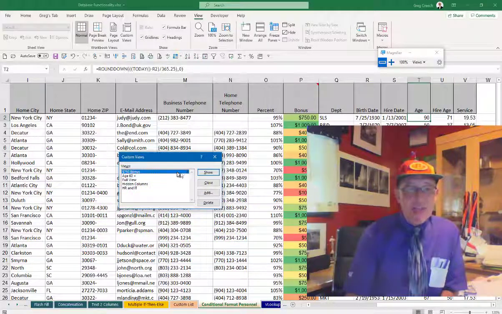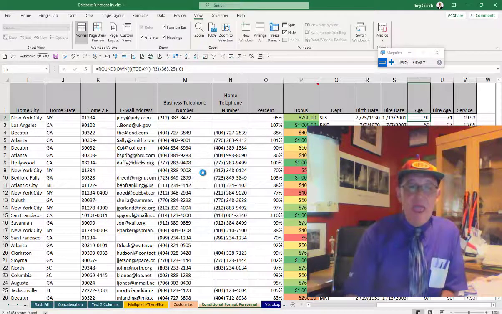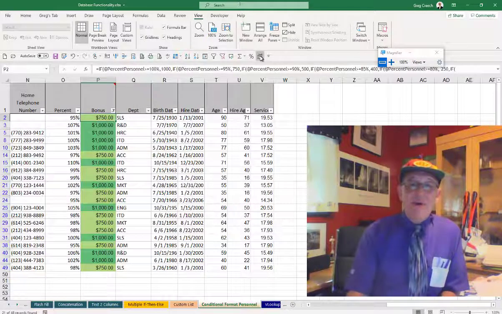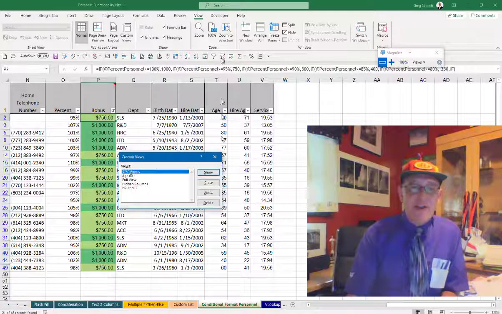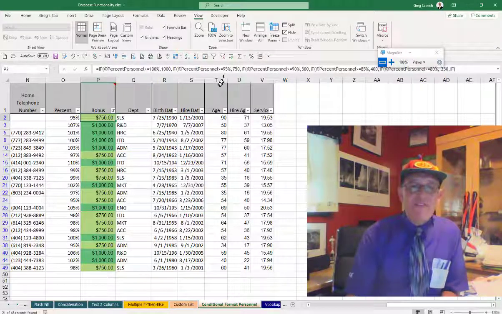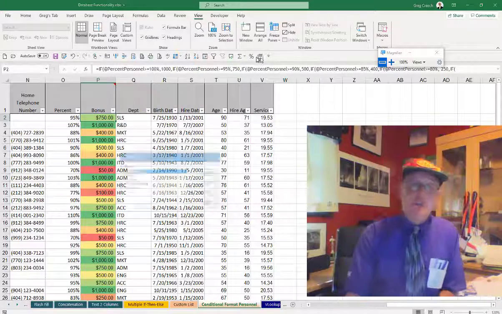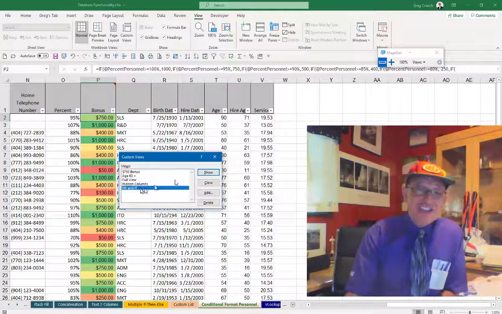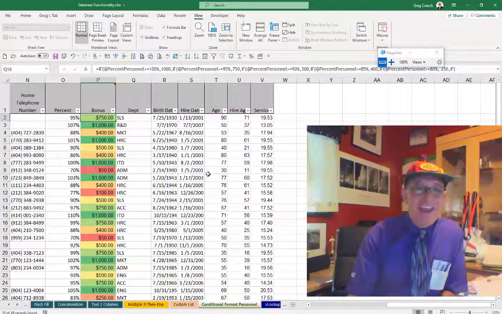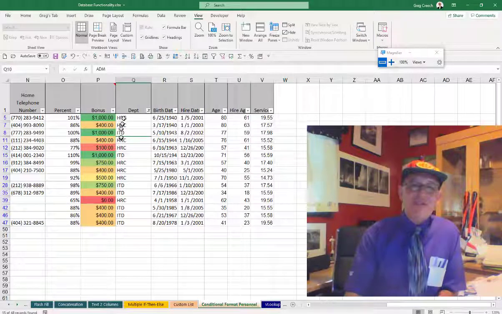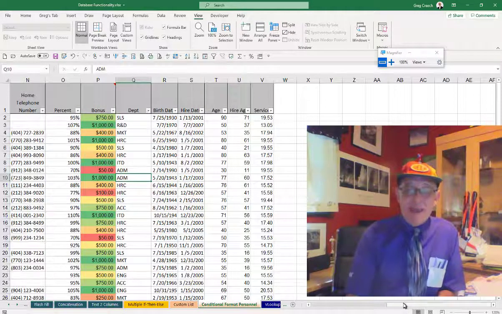So notice I got my custom views. All I have to do is click Show, and it's going to bring up the people that make that range. And if I want to look at other ones, let me clear my filter here. So if I want to look at a couple of other filters, like for example, the HR department and IT, or there's a rumor they're going to merge. So if IT and HR merge, it'll be the most hated department in the entire organization. But that's how quick I can get to filters that I have used and saved without going through the steps again.